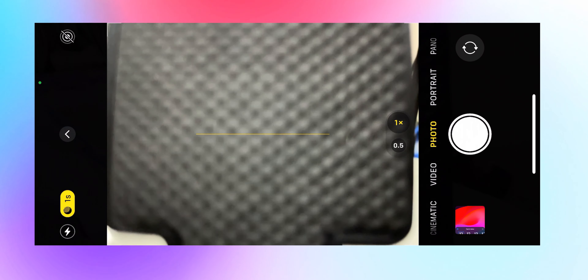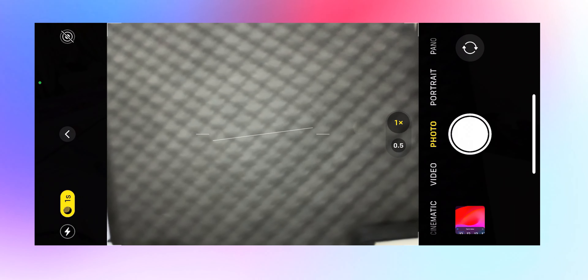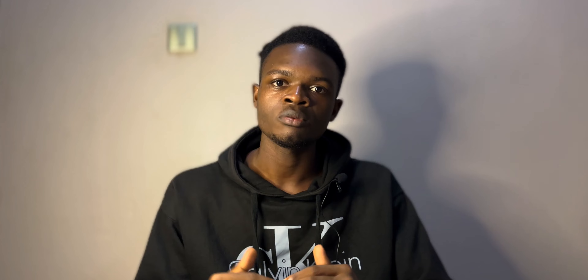Let's move on to camera. Camera now has a level option that lets you place your phone in a straight position for taking a picture. It does this by showing you lines that need to be balanced and makes haptic feedback each time you balance them, so it helps you take straight pictures. That's very helpful because I'm very fond of not leveling my pictures and then needing to slightly rotate them. Also, when it points at a QR code, it now shows the link or whatever the QR code is for at the bottom of the display — before it just floated around in the camera window and was kind of hard to click.